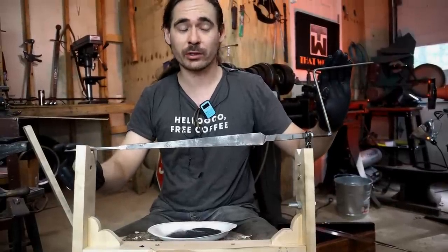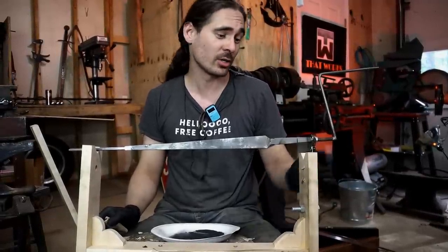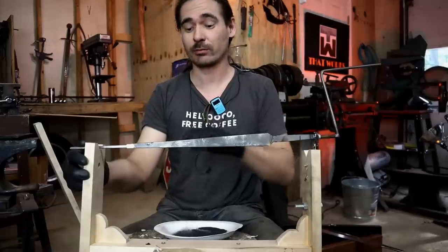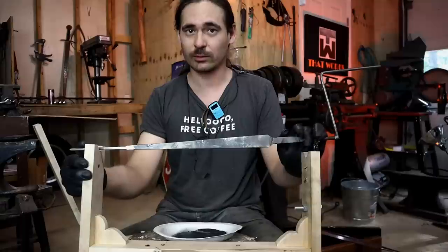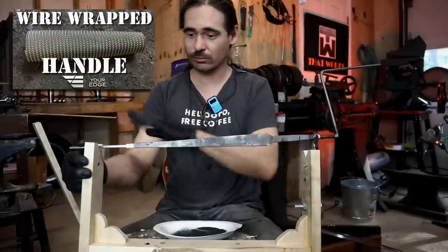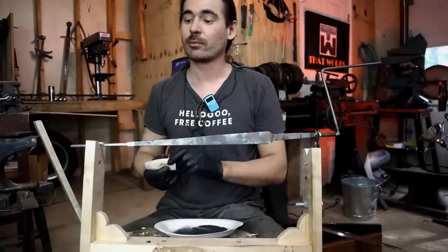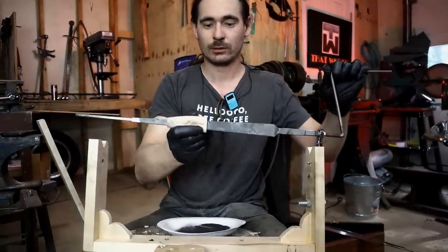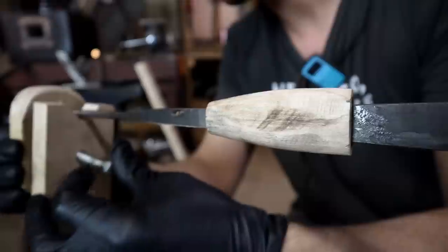So this is my contraption for making wire-wrapped handles. This is my personal hodgepodge design. If you want to see more of how a machine like this works, check out the wire-wrapped handle episode of Your Edge, where John shows in detail how wire-wrapped handles are produced. Now, I'm affixing my handle to my contraption. Big bolt on everything.